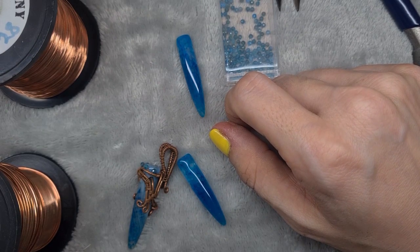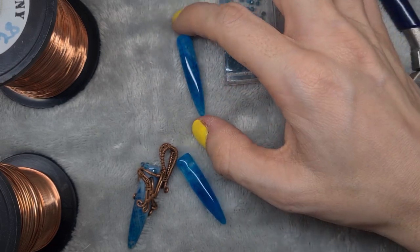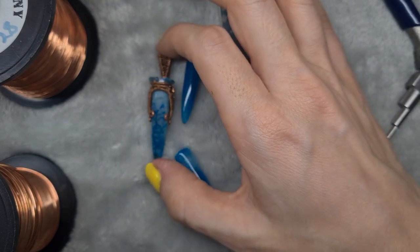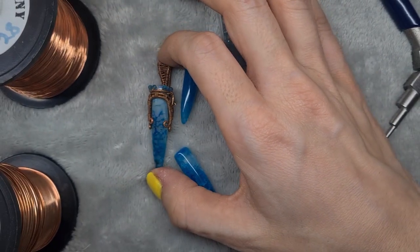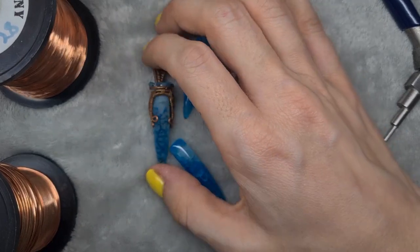I am Lindsay, and today we are going to be making this much requested tooth or dagger wrap because I thought it was quite a nice simple one to do. It'd be a nice quick video. It doesn't use up very much wire.